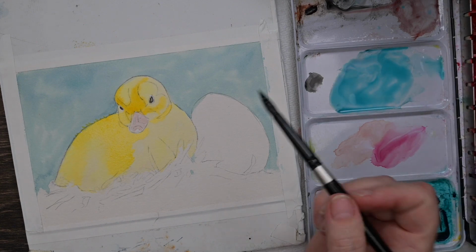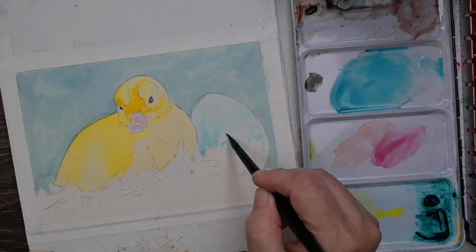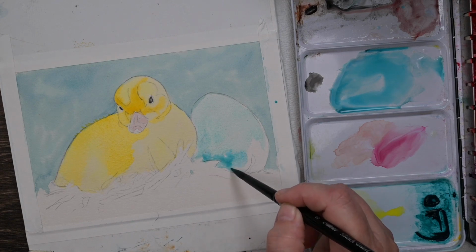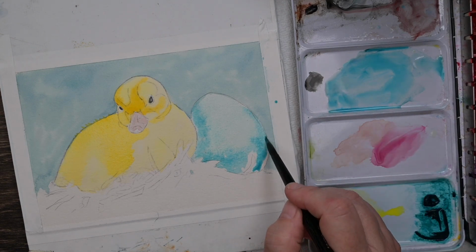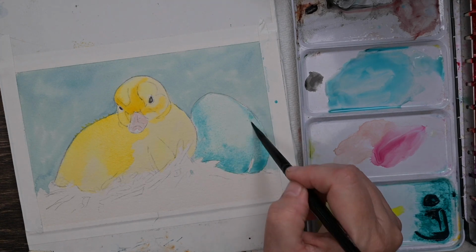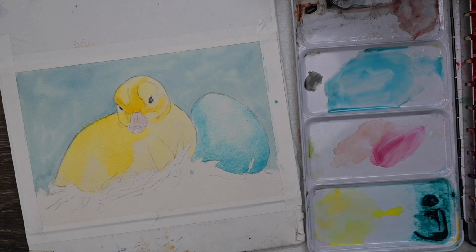I've decided that that background is probably going to be too light because I am going to make the egg blue. I want the egg to be blue as well, even though I don't think ducks lay blue eggs. I know some chickens do. I don't care. This is my painting, and the egg is going to be blue. You can make your egg whatever color you want to. So I just went ahead and wet that egg and put in that light sort of bluish green color.